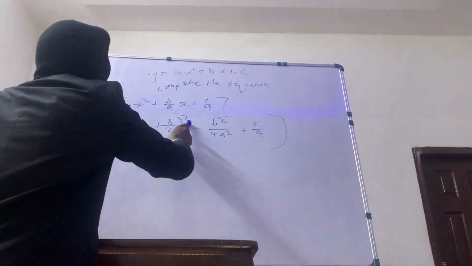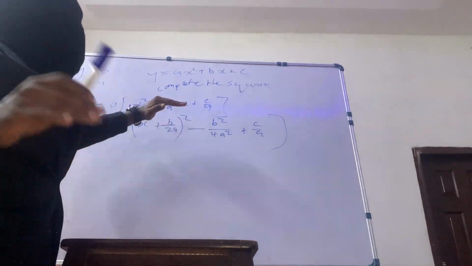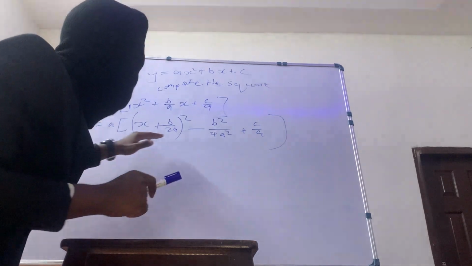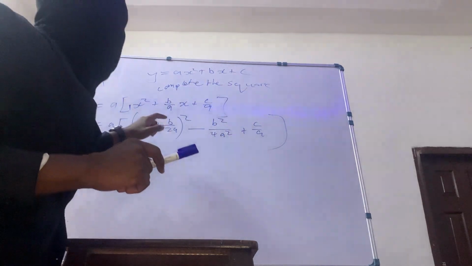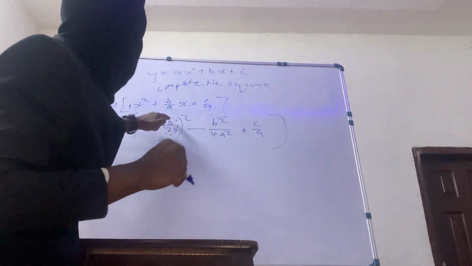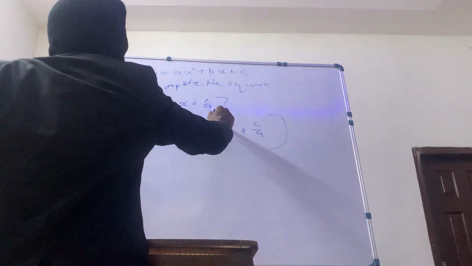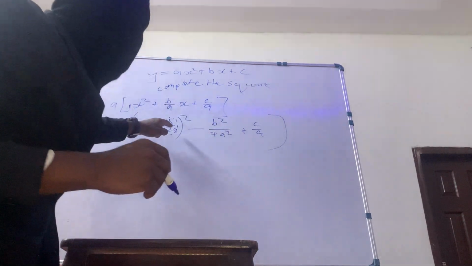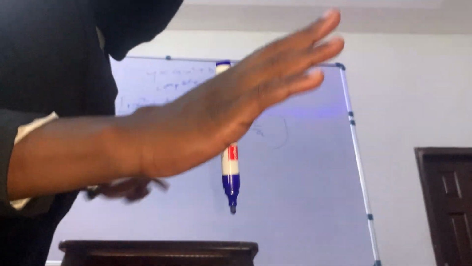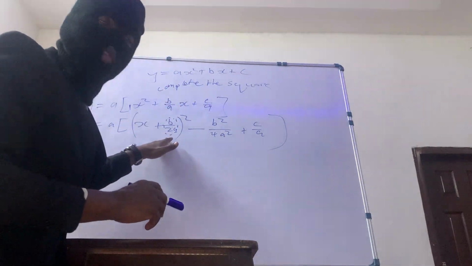If I multiply this whole thing and add it to this whole thing, I will arrive here. Nothing has changed. I will arrive here. So this term here, I have squared it. This one giving me b squared minus 4a squared. Whatever term you are left with here, you are going to square it and subtract it outside the bracket.